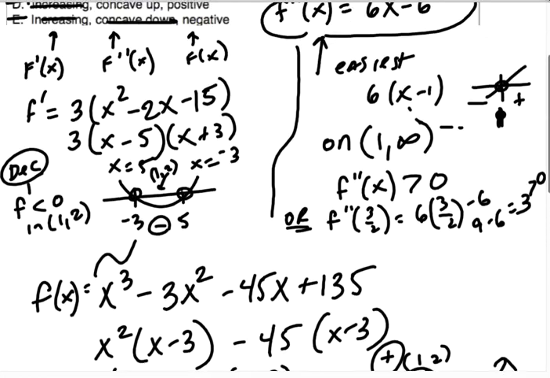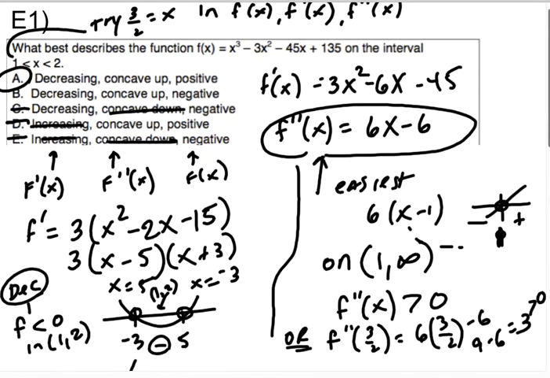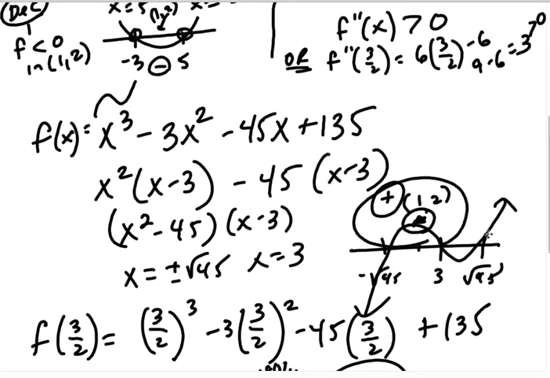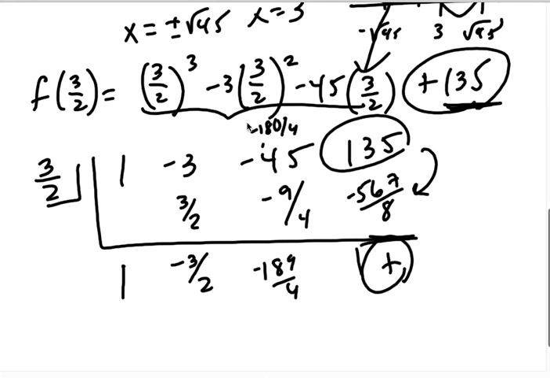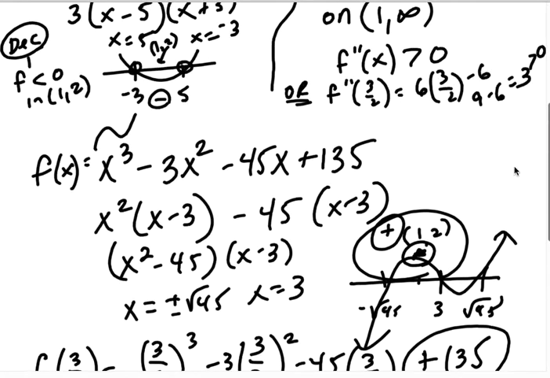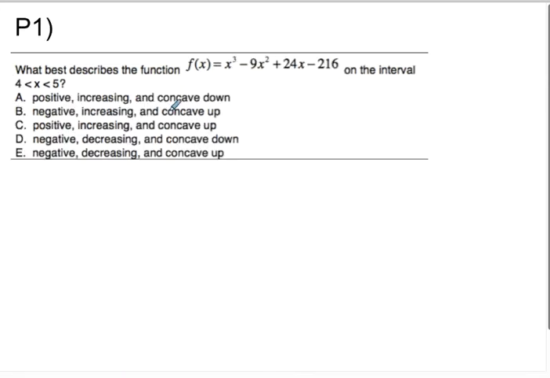So I get it. It's no fun to have to plug this in. But you should end up getting that this value is positive. And you can see that it was positive here, or it's positive if you plug in. And you'll figure out pretty quickly that because this isn't over a fraction, this number is much bigger than any of these numbers. So it nets positive. These are all smaller by a significant margin. Or you could see it using synthetic division. So again, no easy way to knock out the wrong answers here because I wrote it and I'm kind of mean. So, all right, give this one a try.